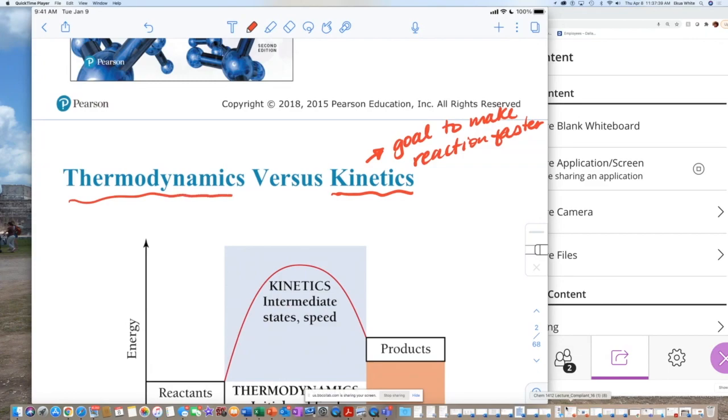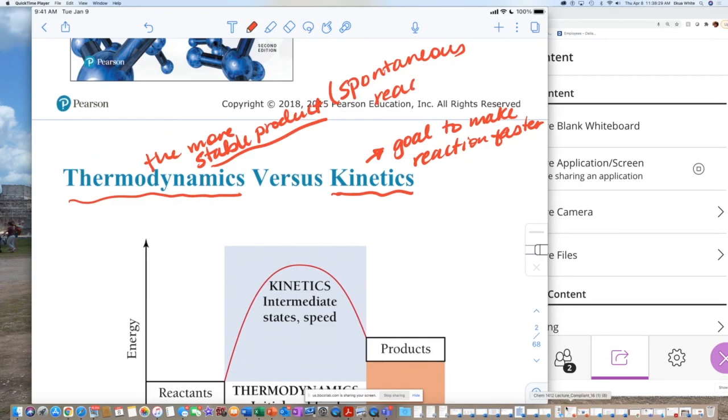In this section, we're looking at determining the more stable product. Okay, so our goal here, I actually, this is incorrect. I'm thinking more of organic chemistry. In organic chemistry, when you're looking at thermodynamics, your goal there is to figure out the path that gives you the more stable product. Here, we're just learning about it. So we're not really determining the path. We're just learning that thermodynamics does give you the more stable product. Okay, so in thermodynamics, we're learning that yes, this section here does ultimately give you the more stable product, but we are also talking about spontaneous reactions. So in this section, our focus will be spontaneous reaction.